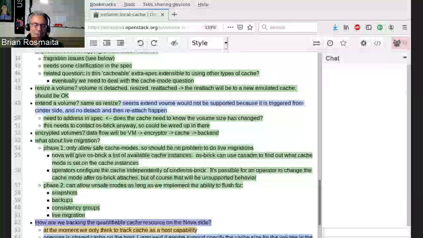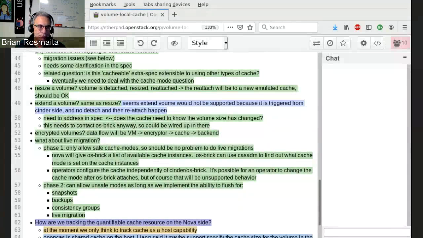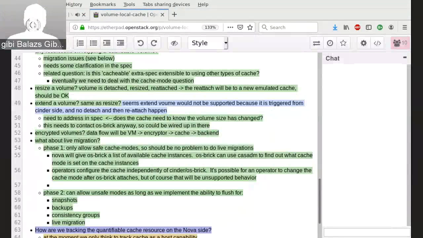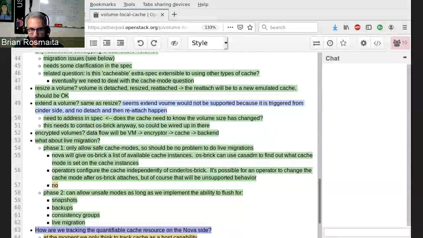So that's unsupported. We were thinking we would just document, don't do that, which seems like a reasonable thing to not do. Yeah. Could we also do a check in init_host when the compute agent starts up to ask all of the cache modes via os-brick whether or not they're safe, and then bail out if it's configured to be unsafe? Yeah, why not? Okay, so all right, good.